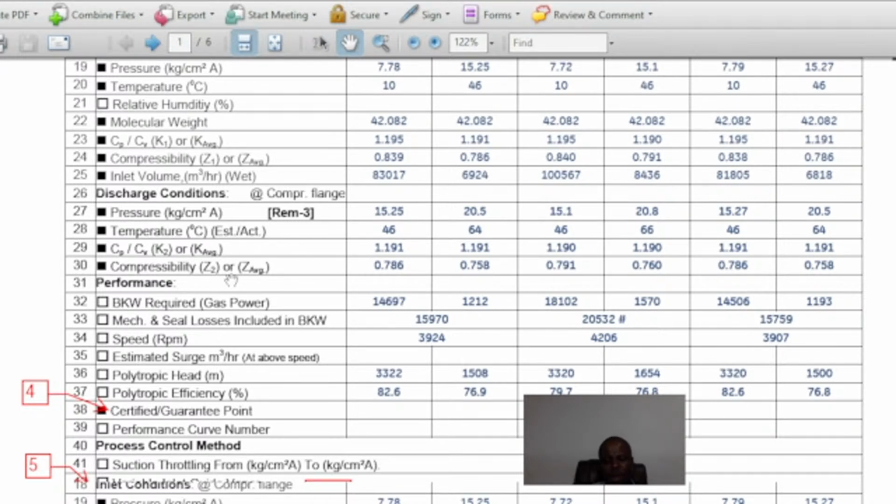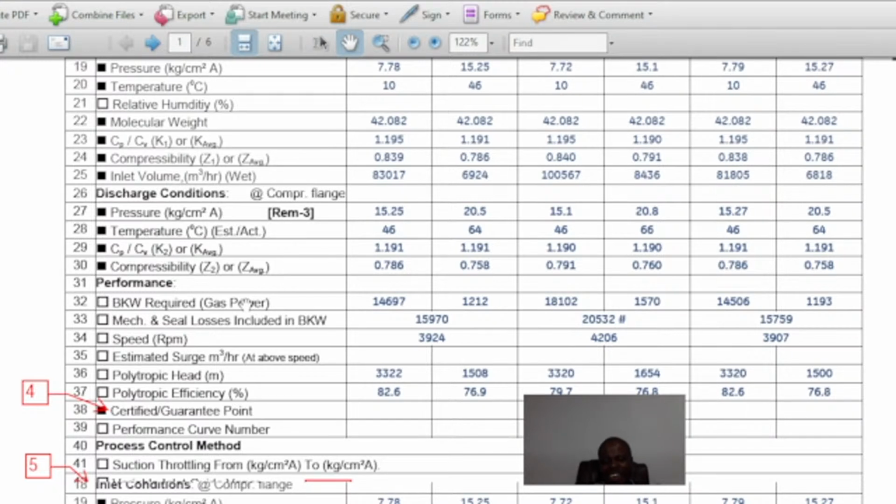In the next few weeks, I'm going to upload a session on how to calculate this gas power BKW for centrifugal compressors. I found out that a lot of machinery engineers don't know how to calculate that. You just see the information provided for you either by the vendor or by the driver manufacturer. So it is expected of you, either as a machinery engineer or the process engineer, to be able to determine what is the BKW, what is the performance of this centrifugal compressor from this particular vendor, because these are some of the criteria that you will need to make use of by the time you are doing technical bid evaluation of different vendors.